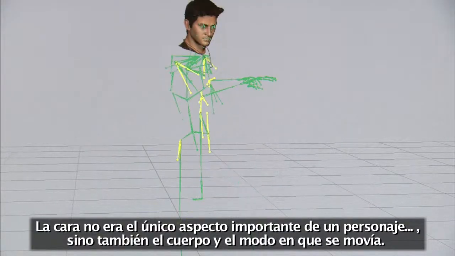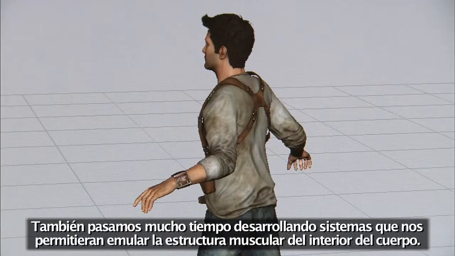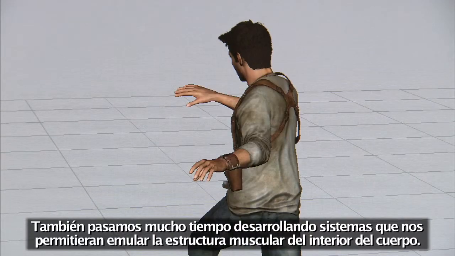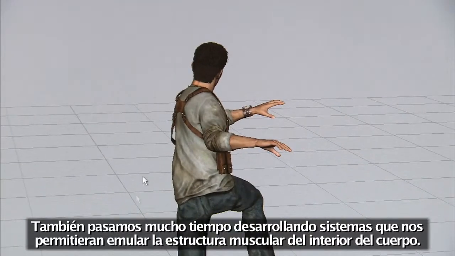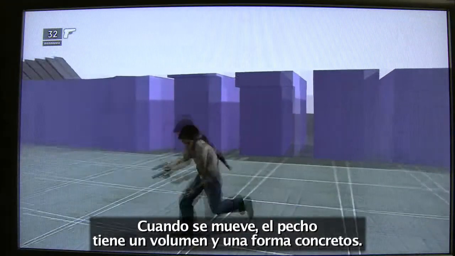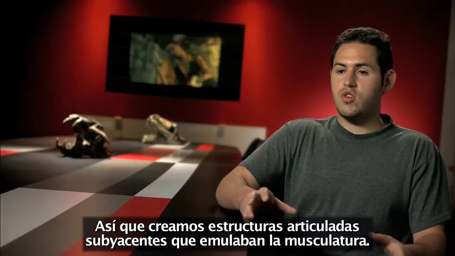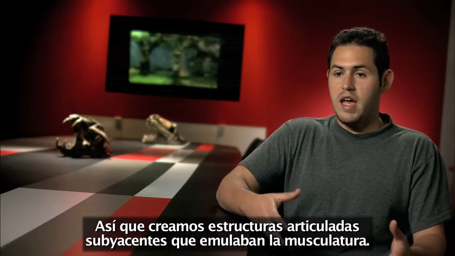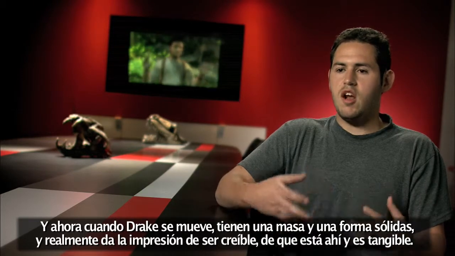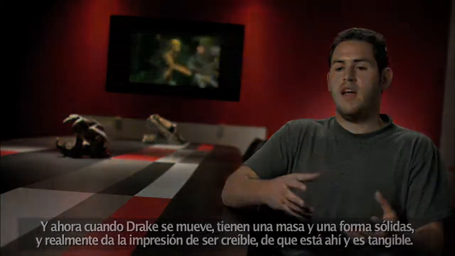Not only was the face an important aspect of the character for us, but even his body and the way he moved. We also spent a lot of time developing systems that allowed us to emulate muscle structure inside of the body. So when the character flexes his arm, there's a bicep bulge. When he moves around, his chest actually has volume and form to it. So we created underlying joint structures that emulated muscles, and now when Drake moves around, he has a solid mass, a solid form, and he really feels like a believable character that's there and that's tangible.